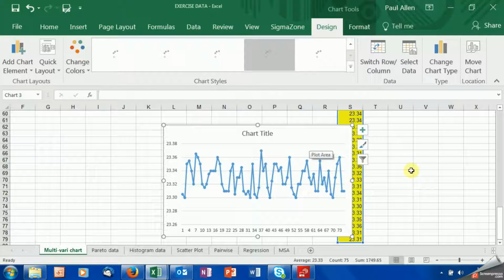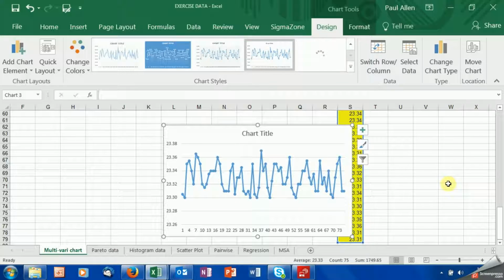Now then, what I'm looking for here is any trends. Is my process a random number generator? Is it stable across the page? In this case, it is stable across the page. If you cast your eye through the middle, it's not moving up and down to any great extent. It's just randomly bouncing around. So in theory, it's a random number generator.